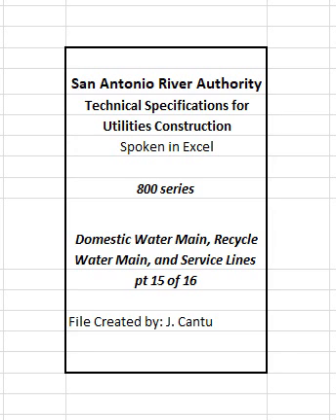Payment shall be made at the unit price bid for pipe water main, jacked, bored, or tunneled, carrier pipe, pipe water main, recycle, jacked, bored, or tunneled, carrier pipe, and pipe water main, recycle, open cut, carrier pipe, of the size and type specified. Payment shall be made at the unit price bid for pipe water main, jacked, bored, or tunneled, casing, or pipe water main, open cut, casing, of the size and type specified.